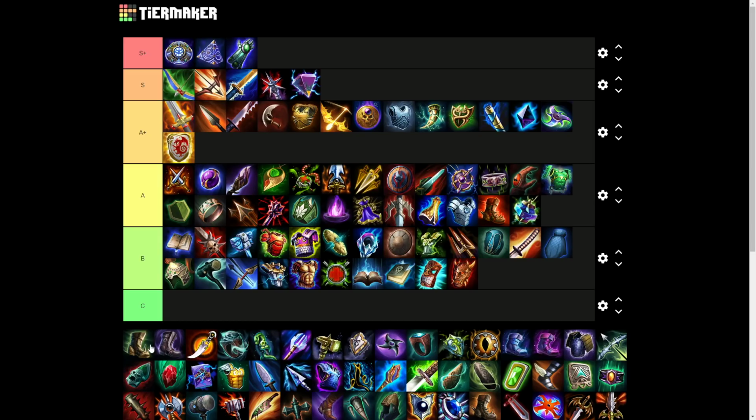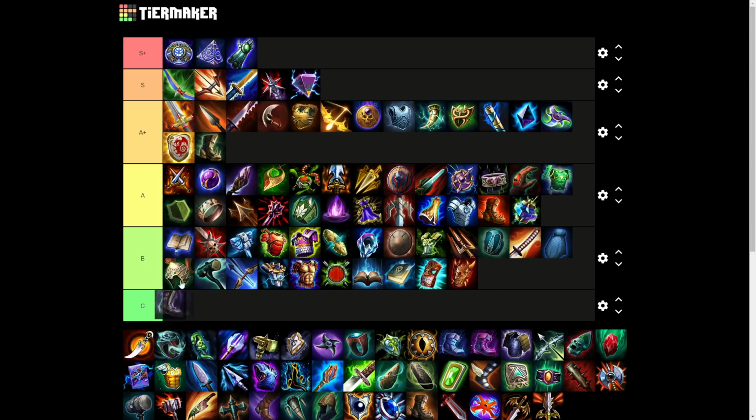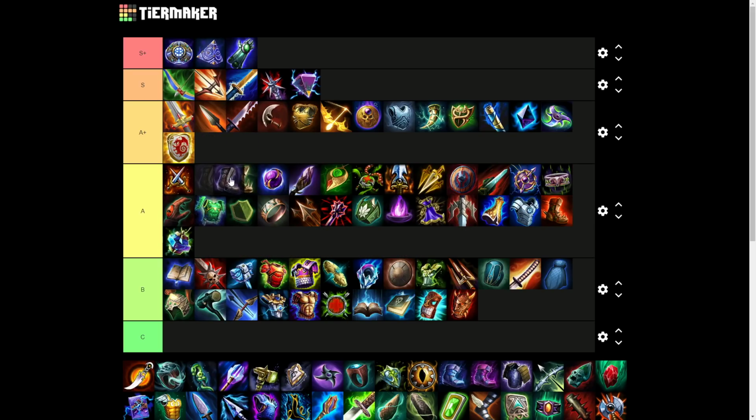Reinforced Greaves and Shoes. Honestly, I'm going to put these into A+. I think with the increased stats, with the 150 health, the price for what you get there is pretty good. And it is a counter item, but it's a good, no, maybe, okay, no, maybe not quite A+, but I would say A upper end. That's more like it, yeah.